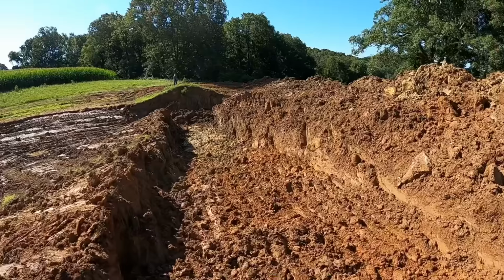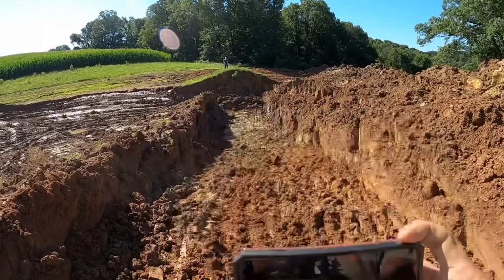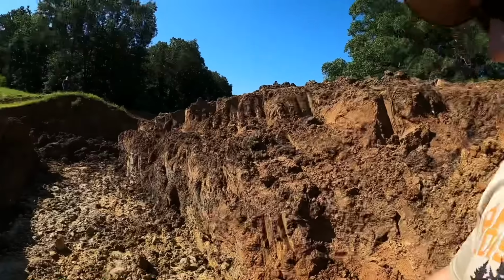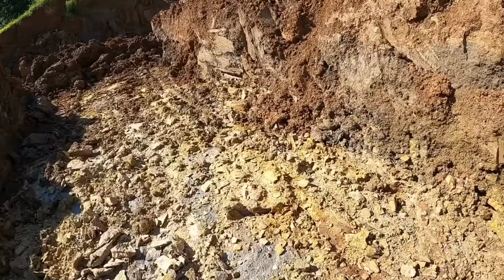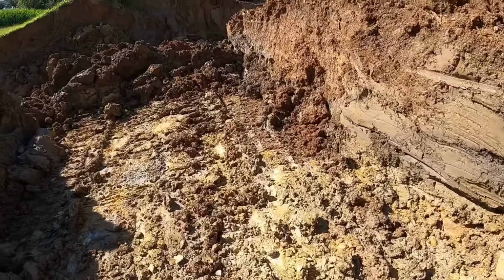All right, guys, we got our core out of there. We got to get our Instagram photo for the day. But man, if I was building this thing from scratch, I don't know if I'd continue, to be honest with you. We got the rock bottom in our keyway. I've dug down through and tried to find the layer the water was in and bust it up the best I could.